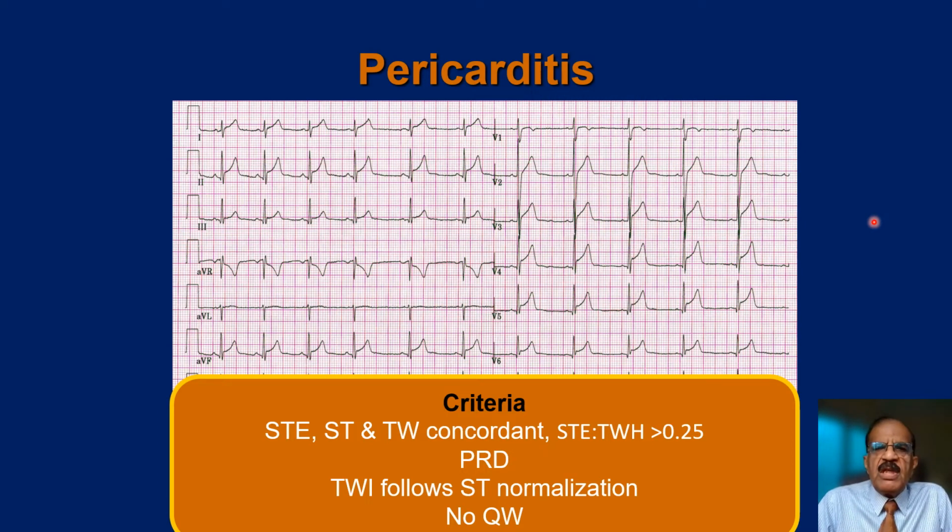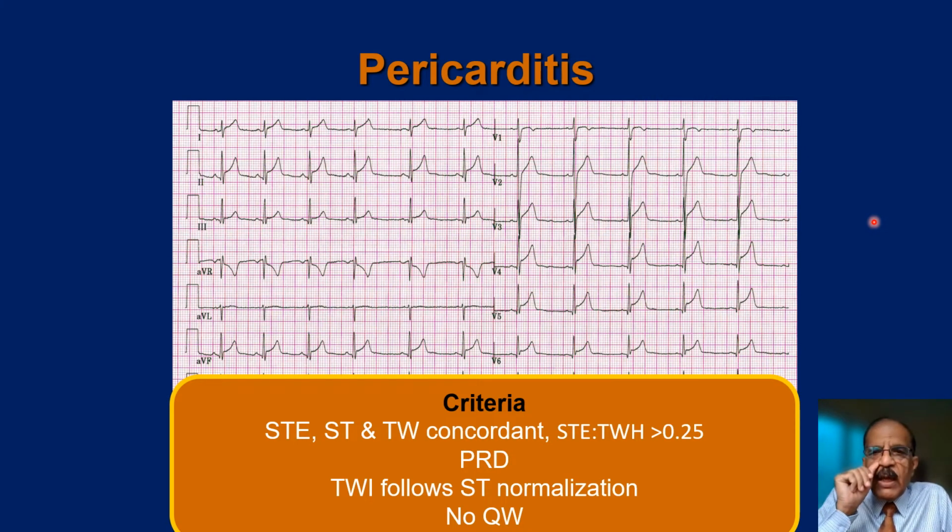The only differential diagnosis would be early repolarization syndrome. If the patient has a history of pleuritic pain, the pain in the chest which increases with breathing and heartbeat, and if you auscultate the patient, you will have a very typical biphasic and very classical triphasic murmur. It's so typical that once you hear this typical pericarditis murmur, you will never forget.